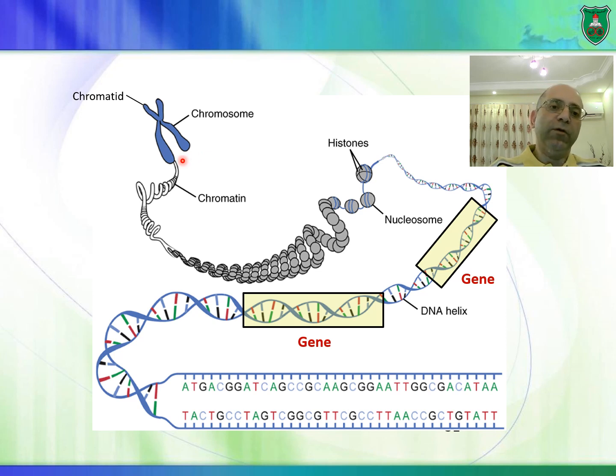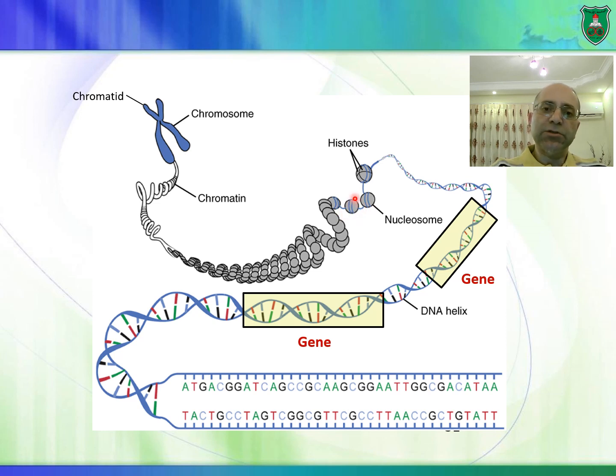Okay, now if you look at the chromosome structure and you zoom in, you would find that it is basically a complex of two things, DNA and protein. So it's known as a chromatin. You zoom in and you're not looking at a chromosome anymore, or at a chromatid anymore. You're rather looking at a DNA molecule plus the proteins associated with it. Now, if it is highly packed, it is a heterochromatin. If it is loosely packed, it is a euchromatin.